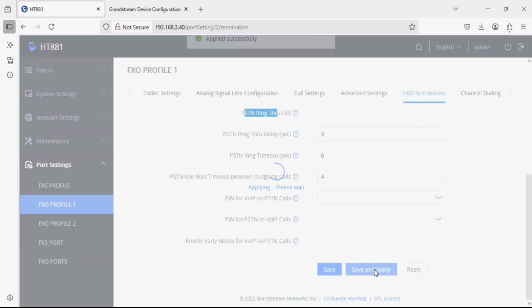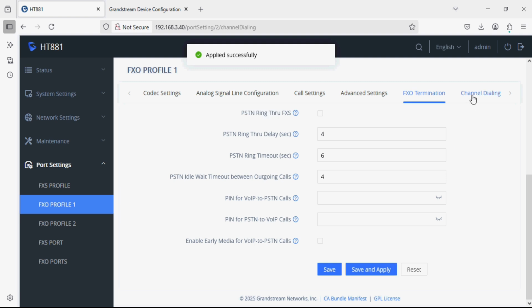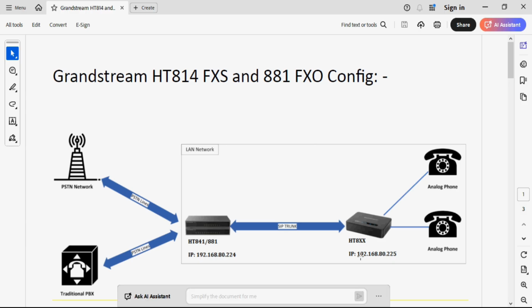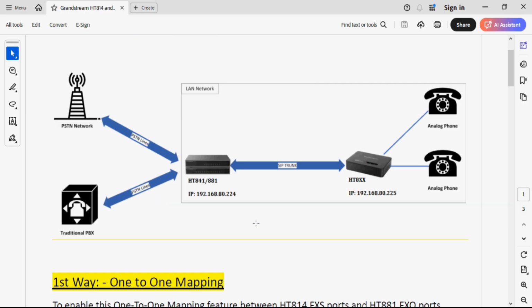Now save and apply. Similarly, in channel dialing, which is for outgoing calls, we have to disable wait for dial tone, and for stage method, instead of 2, we need to set it to 1. So we have configured the peer trunk between the devices.